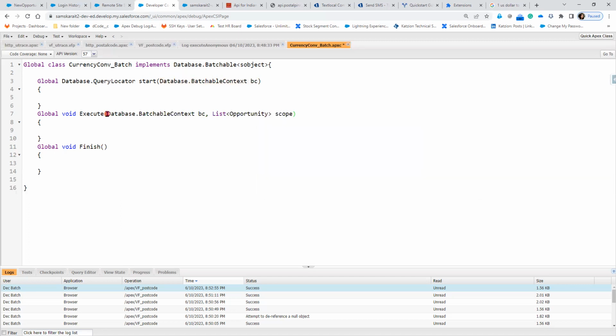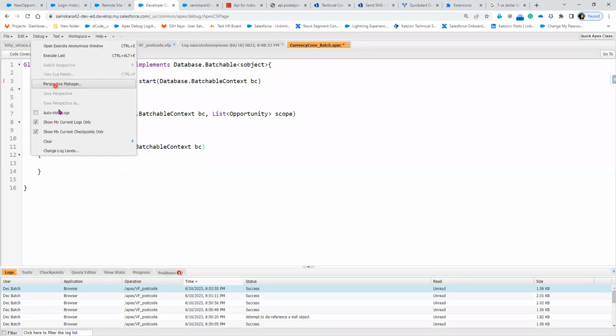Here I'll use O. And the finish method has one parameter, which is a BatchableContext. This is the high level batch class. Now let me save this.